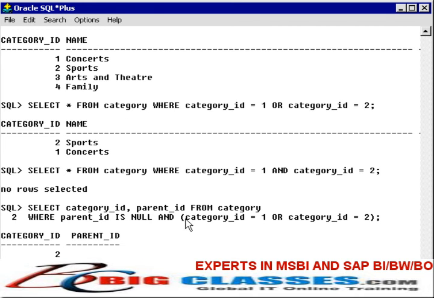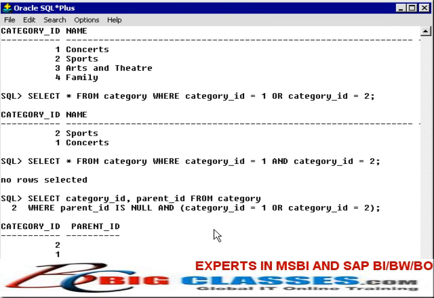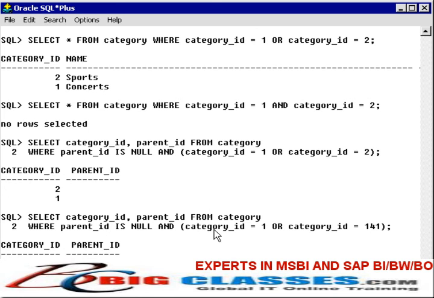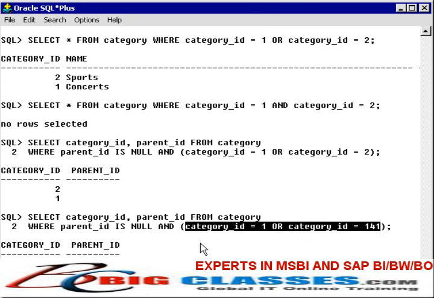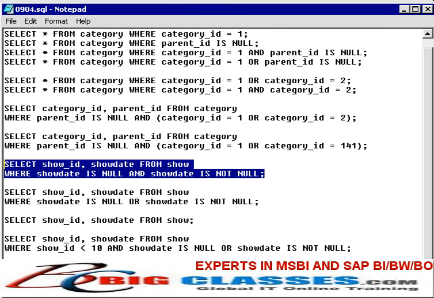So it will say select all records where category ID is 1 or category ID is 2, then select any records out of these where the parent ID is null as well. An easier way to show this example is to find a category ID that definitely doesn't have a null parent. So we specify the category can be one of these two, and then we apply the parent is null condition as well on top of that.